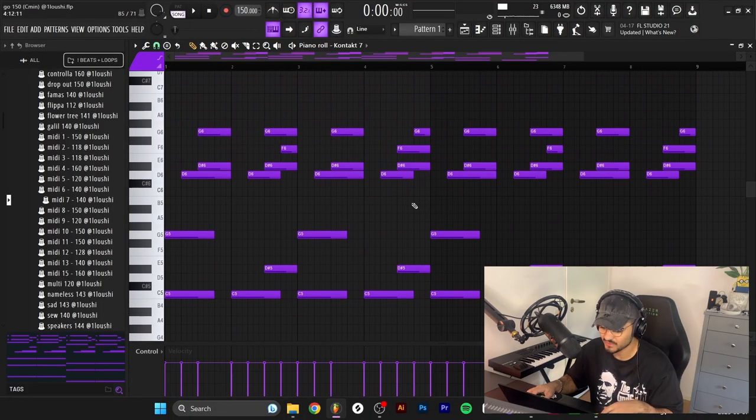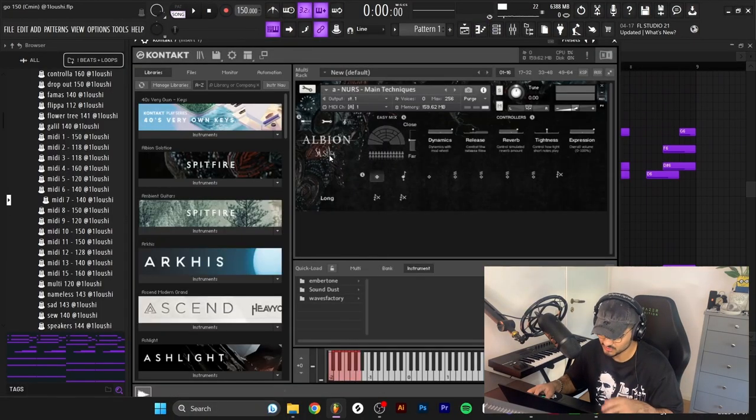So I start off with this pattern in Contact. The preset is from the Albion Solstice Bank and it's the Nurse Main Techniques. I'm gonna show you how you can get it.